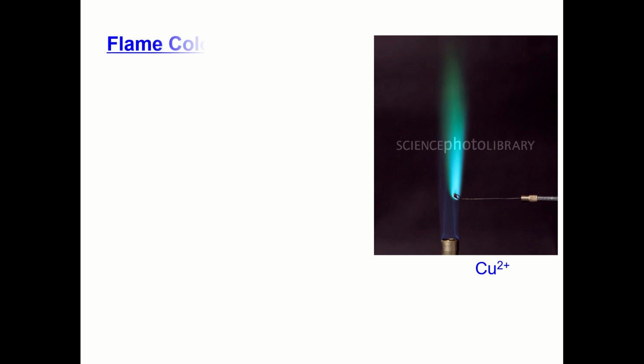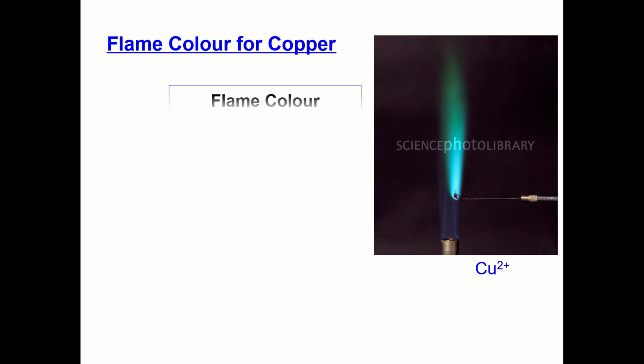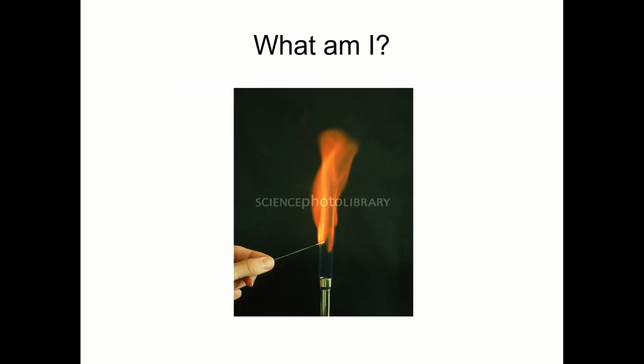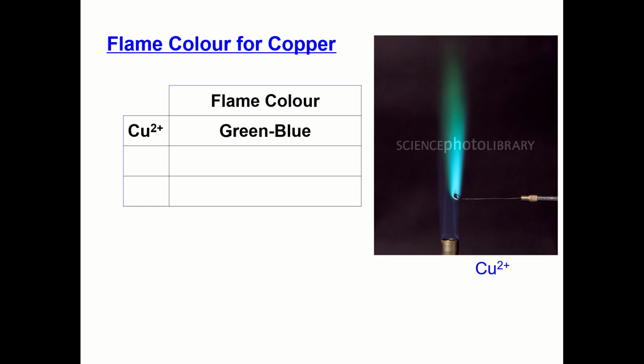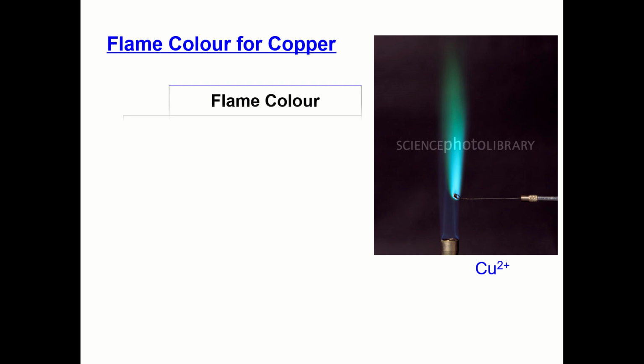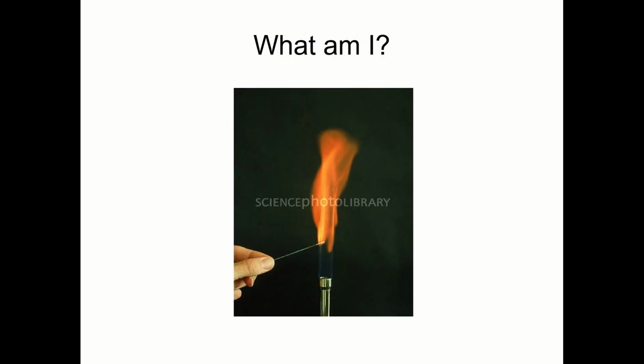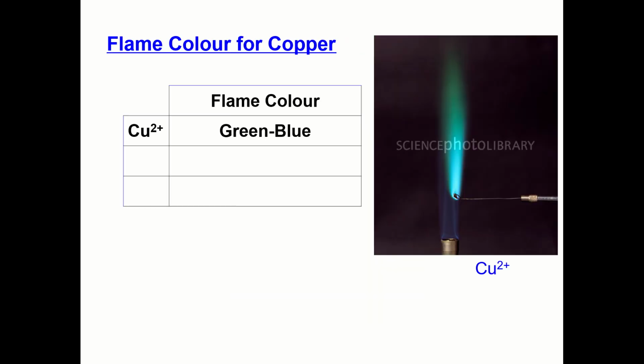Okay, and I think there's one missing there, is there? There should be a calcium one here as well, okay, which seems to have gone missing. So calcium is a brick red colour. Okay, so not quite sure where it is. Anyway, it's not there. So calcium is a brick red colour.